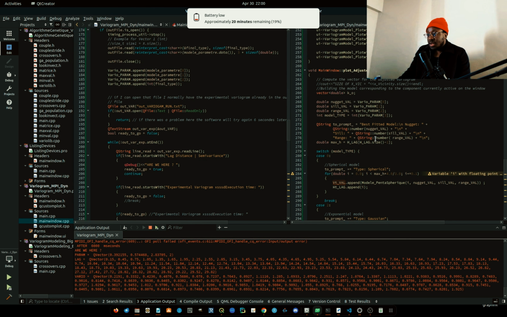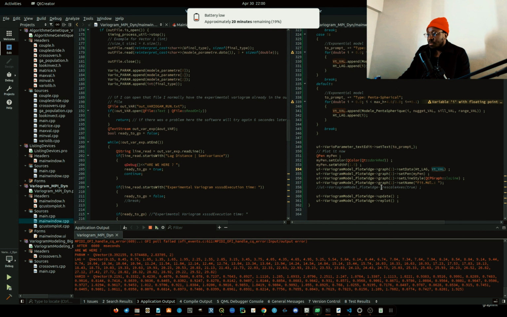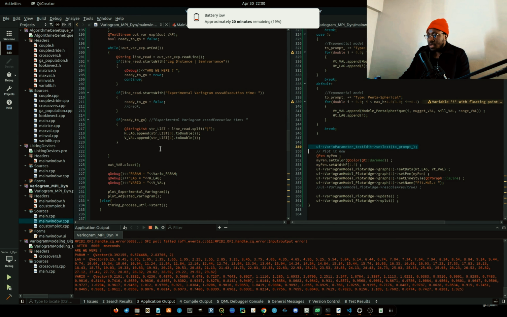That string is what you use next to display the parameters. So this line over here is just to display the parameters on the text edit, okay? Nothing else, but just using it. So you grab the parameters and you display them, and so now you can plot the experimental variogram.